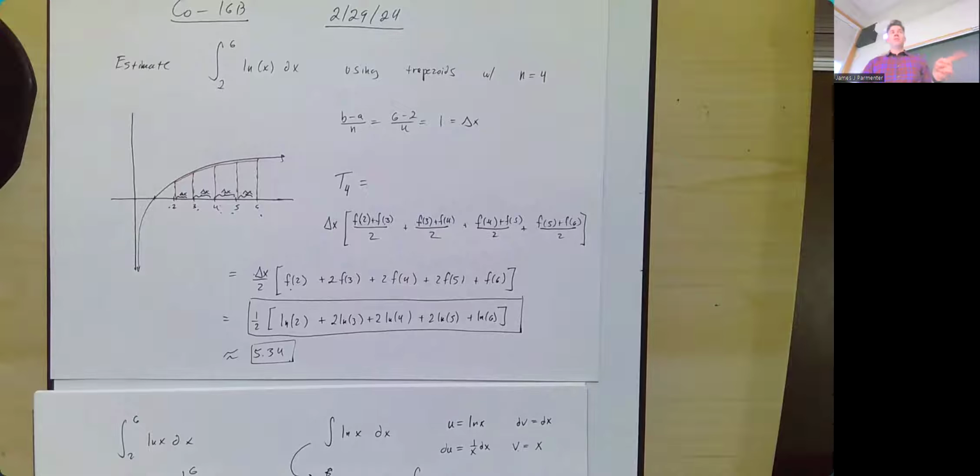Now I have a question for both of you, and for the people on Zoom as well. Has your instructor talked about the error formulas here, like how we estimate the error of our approximation? I would love it if the answer was no, because it's not my favorite thing to talk about, to be perfectly frank. That said, if it is something you've talked about in class, we should cover it, and I'm happy to cover it. It's always kind of messy.